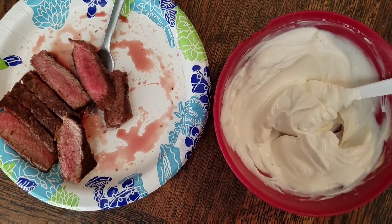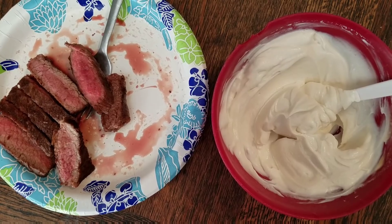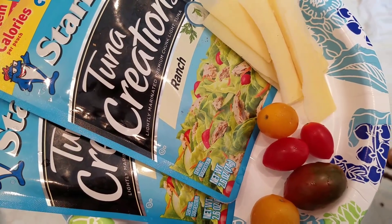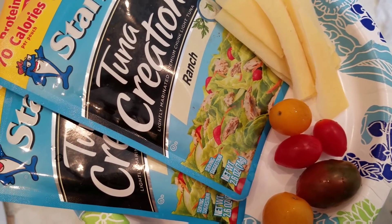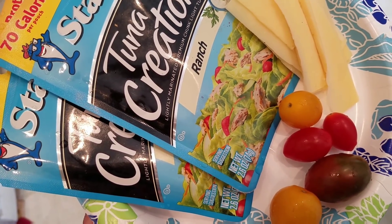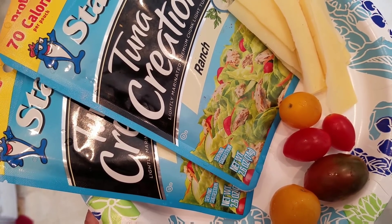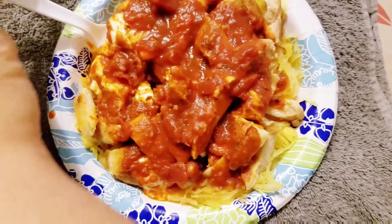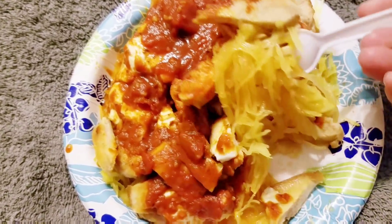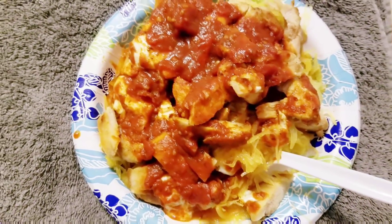Okay so breakfast today I am going for a nice rare steak and some yogurt so that I will have a good strong meal for my plasma donation today. Plasma days I have extra meals, so this is what I am going to have today. My plasma was easy today so it is not a big deal — tuna, some tomatoes and some Dubliner cheese. Alright dinner tonight is more of my favorite: chicken with mozzarella, pasta sauce over spaghetti squash.